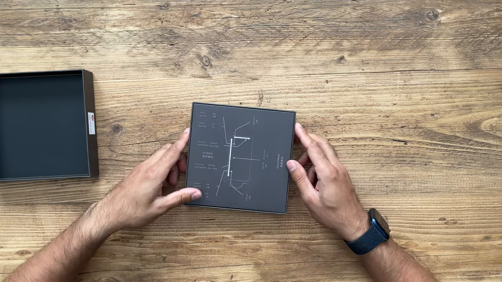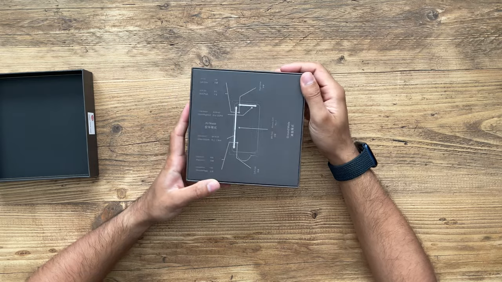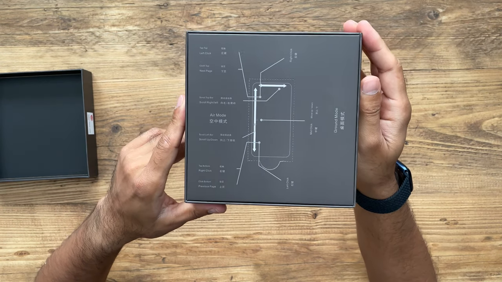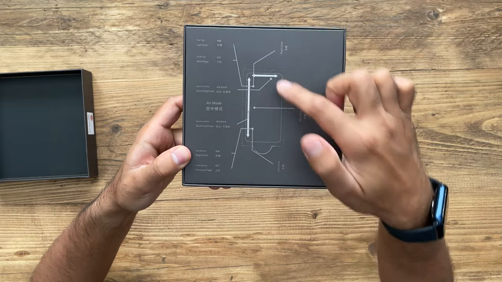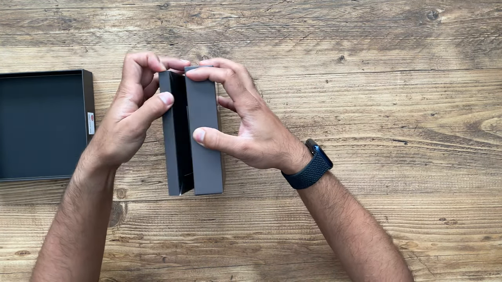So in the box, you can see there's some instructions here. Essentially, there's two modes to this mouse. There's air mode and ground mode. Ground mode is what you will use the mouse for on the actual desk, like a normal mouse or a normal trackpad. Air mode is if you wanted to hold it in your hand, and there are some gestures that you can use in that mode. You can see there's some options listed here as soon as you open it up of what each of those modes can do, depending on the location where you press on the trackpad. So let's open this out.